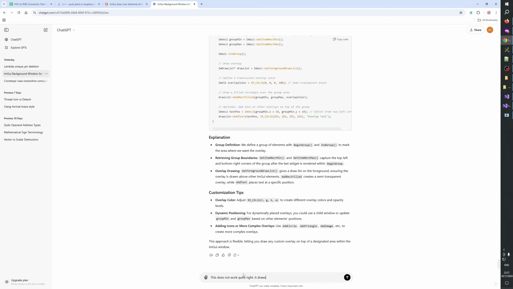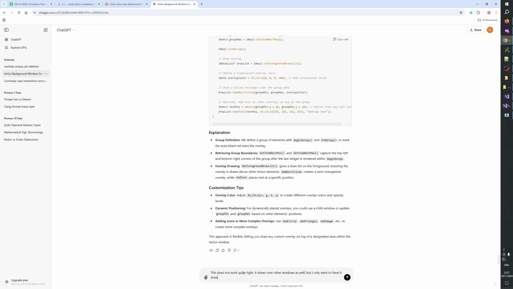It draws over other windows as well, but I only want to have it draw over GUI elements on the window that owns these elements.